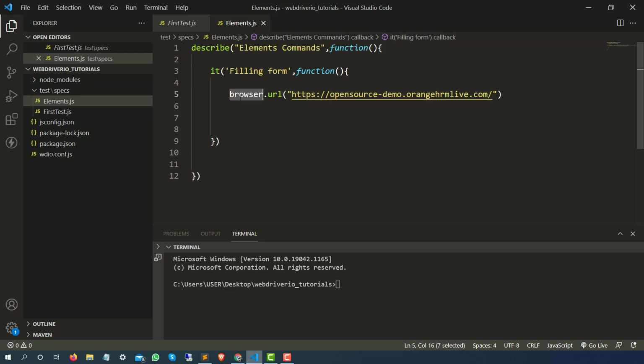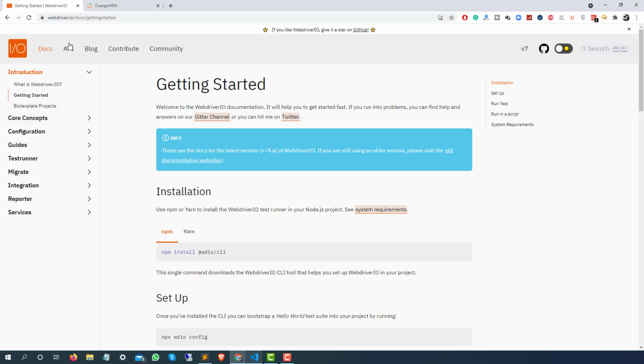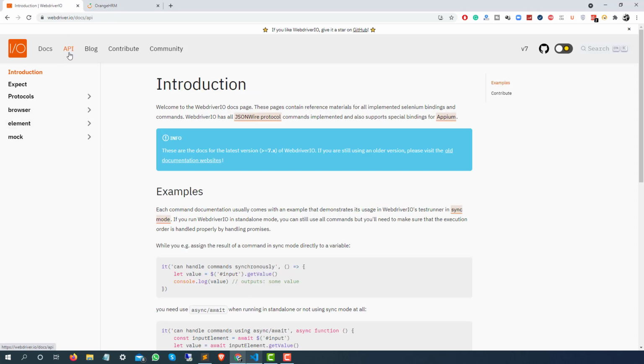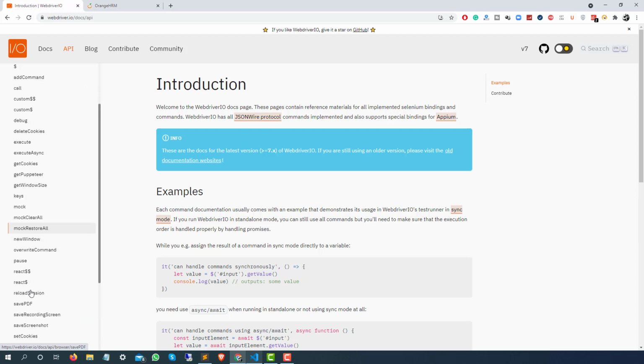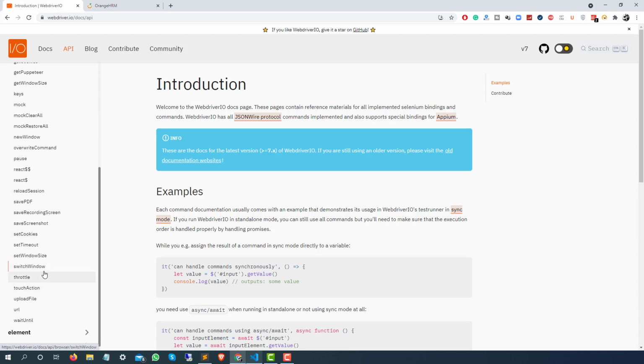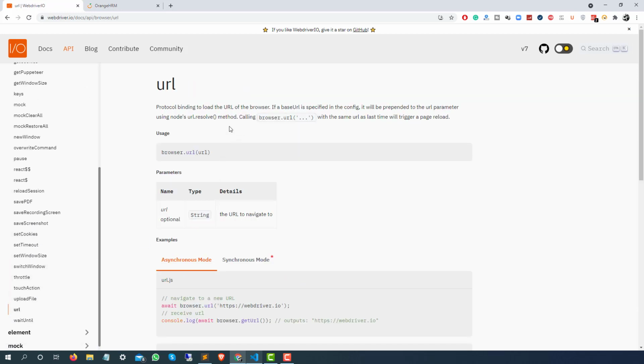Okay, so now let's explore the different functions that we have in the browser object. If I just want to see, let's go back here and go to this browser. You can see just now we have used something called url, right? This protocol binding is used to load the URL in the browser.